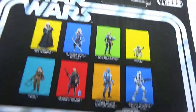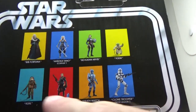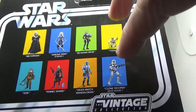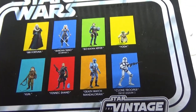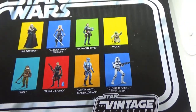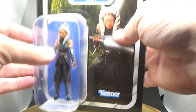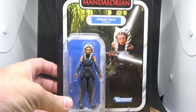So I have reviewed Bib and Quill and Bo-Katan. These two, Yoda and the clone, have just come out, but I don't think I'm going to pick them up at this stage. Maybe down the line a little bit, but I have no need for those two figures again. Death Watch Mandalorian, hopefully he'll be out very shortly, as well as Fennec Shand. So I'm excited about them and adding some more characters to The Mandalorian. So yeah, let's take a quick close-up of her in the packaging.